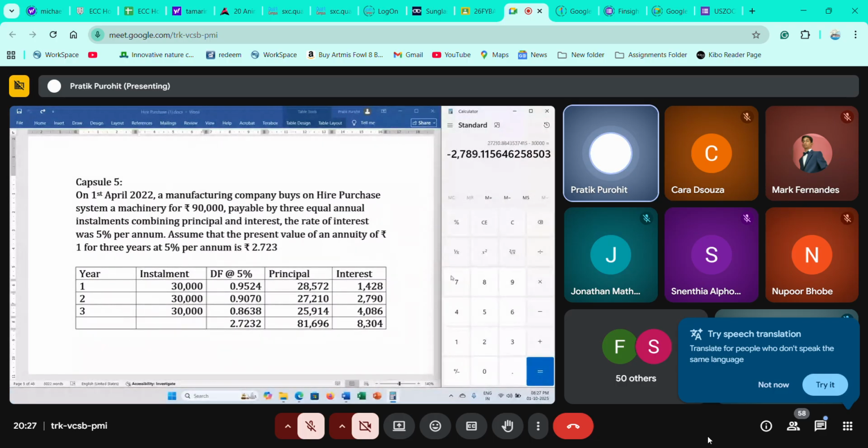For the third year, repeating the process again, 1 divided by 1.05 equal to for first year, equal to for second year, equal to for third year. Multiply by 30,000, you get 25,915, 914, it's fine, fair enough. Subtract that from 30,000, you will get your interest component, which is 4,084, 4,086. Fair enough, no problem. Okay. Make a total of this, this becomes your cash price, this becomes your interest, hire purchase price is already given, right?